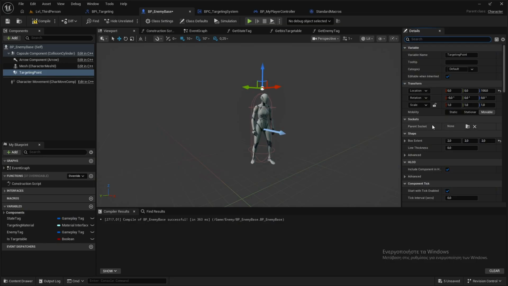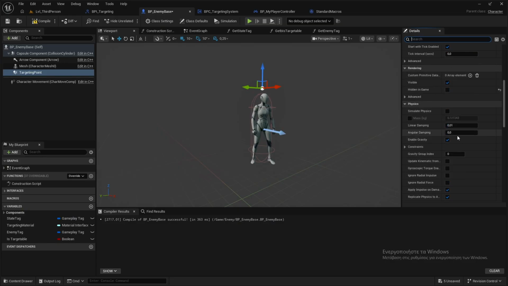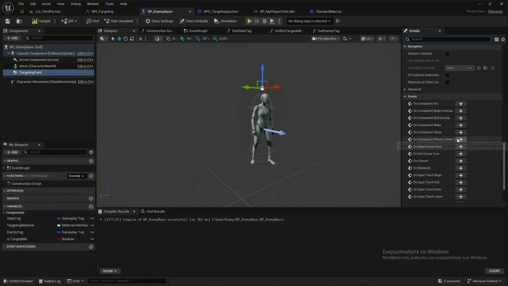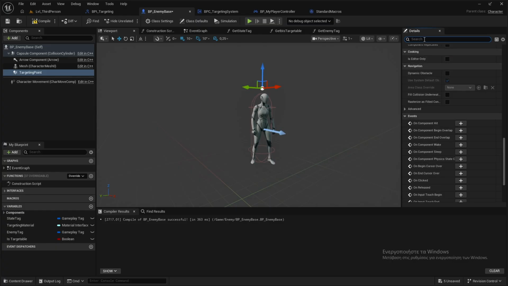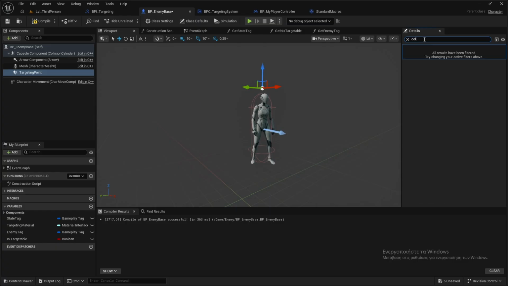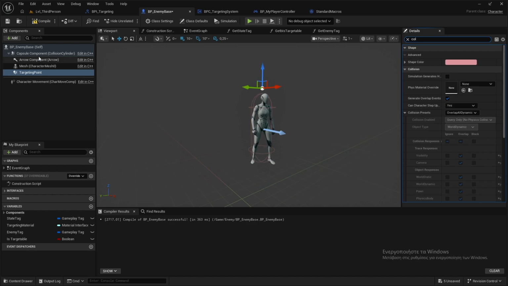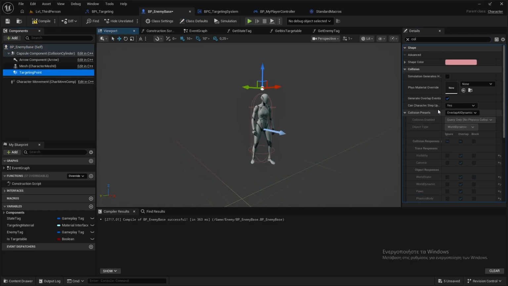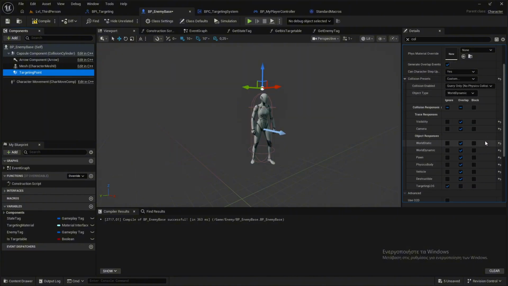Okay, and for the collision, where is it? Object type. Okay, overlap all dynamic will be custom, and it will block this.